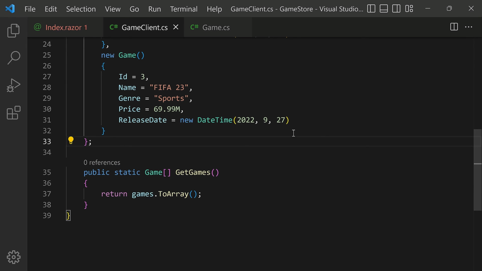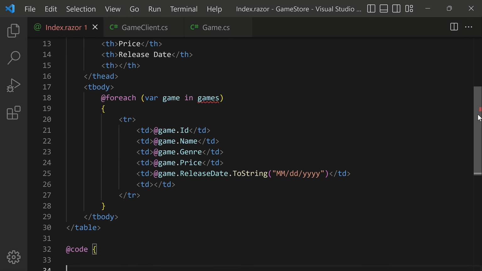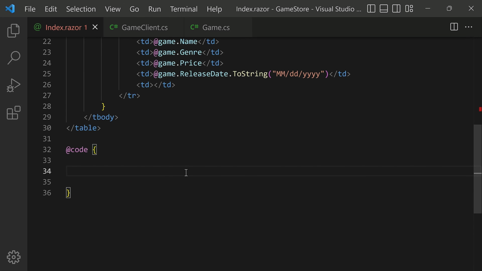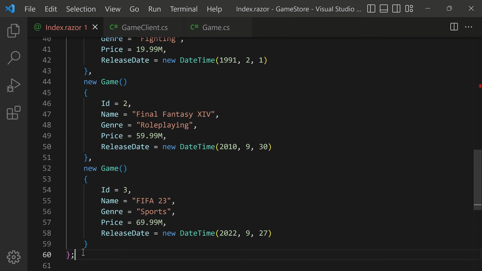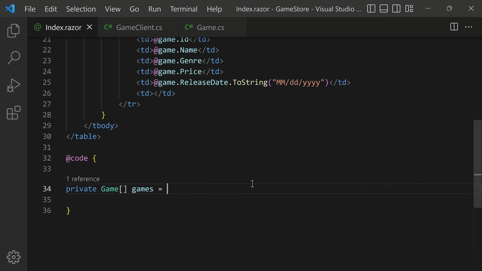So now that we have this class ready, we can go ahead and start using it across the first component, which is Index.razor. So let's go back over here, Index.razor, and of course we got rid completely of the games array here, and the page is complaining because we don't have a games array anymore. So what I'm going to do is Control-C here to get back to this list, but we're not going to be defining the array explicitly like that anymore. So I'll remove most of this. And what we're going to say is that we will define the variable there, but we will be providing a value for it in a different way.